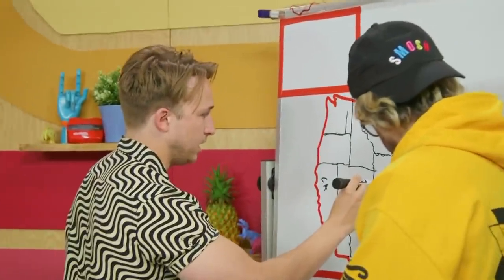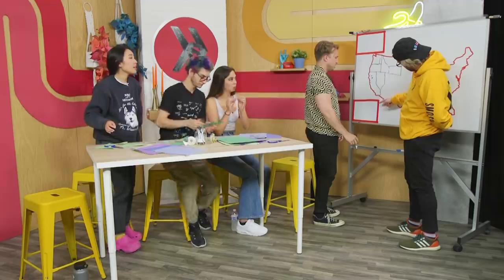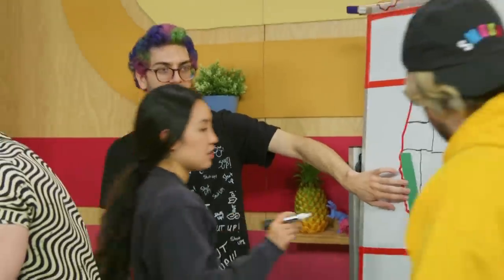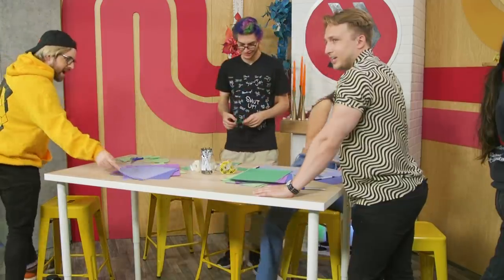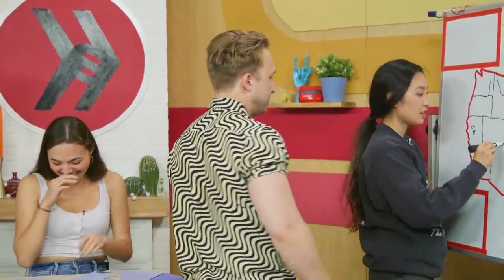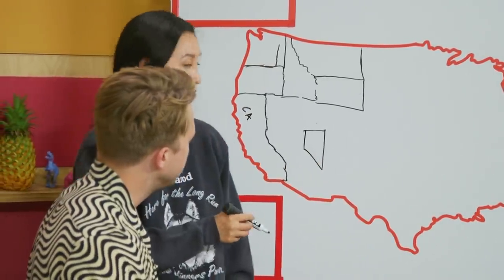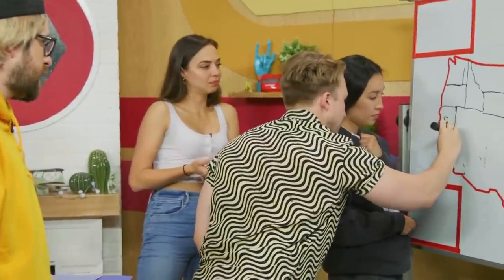Nevada. Well, you've got Utah. Can I try something? I know so much about Arizona. Does that look like California? No. You need a little more? Kimmy made Hawaii and it's a bunch of stones. I just want to show you guys how I think Nevada looks. It looks like this — it's a pointy guy. But now apply that — yeah, you got to move it. It borders California. Like this. Yep, yep, yep, yep. That's right.